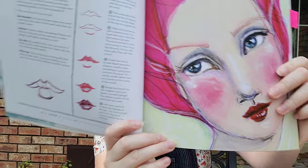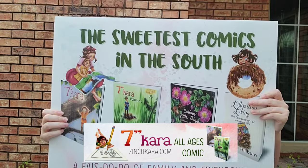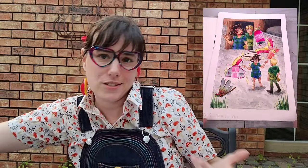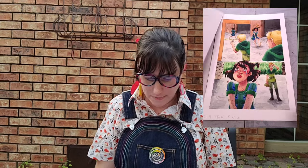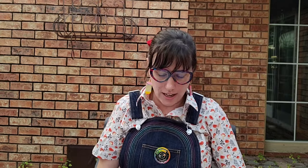So for the mouth, she shows you one way of drawing lips, and there's no expression, not open, not smiling, not frowning, not mad, just one way of drawing lips, which when I think of beautiful faces, I think of a lot of expression, but I'm a comic artist and I love drawing really emotive characters. So that might be just my own bias and it might not bother other people as much. I want to know how she thinks about drawing the eyes the way she draws them, or drawing the nose, or drawing the mouth. I want to get into her head and understand her logic. I want to know the thought process behind it.